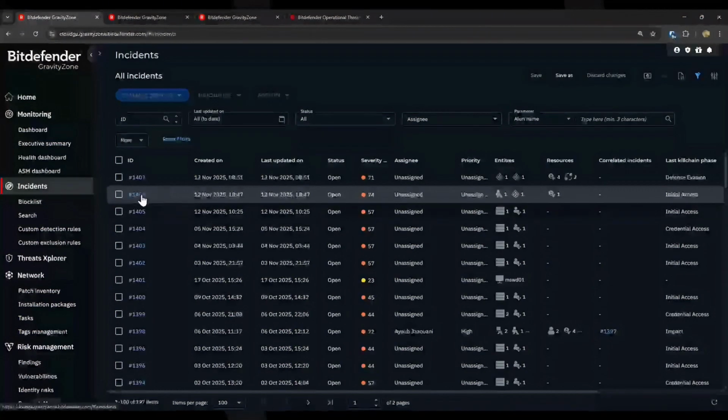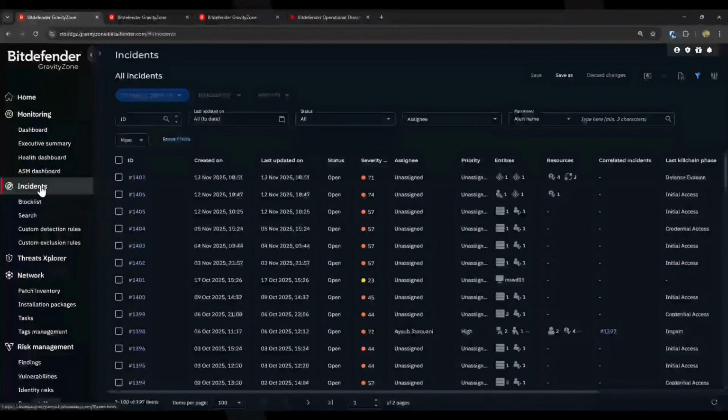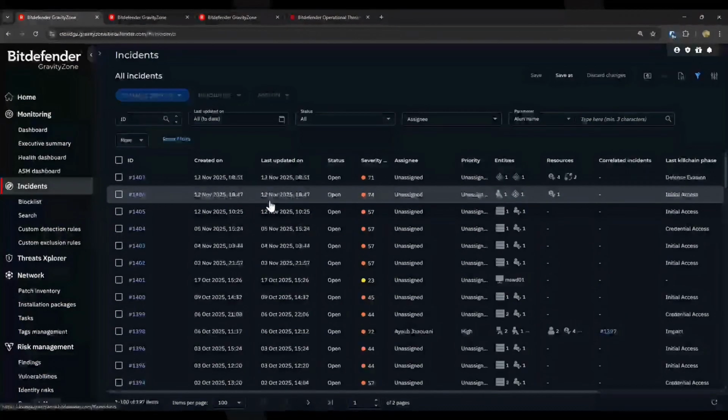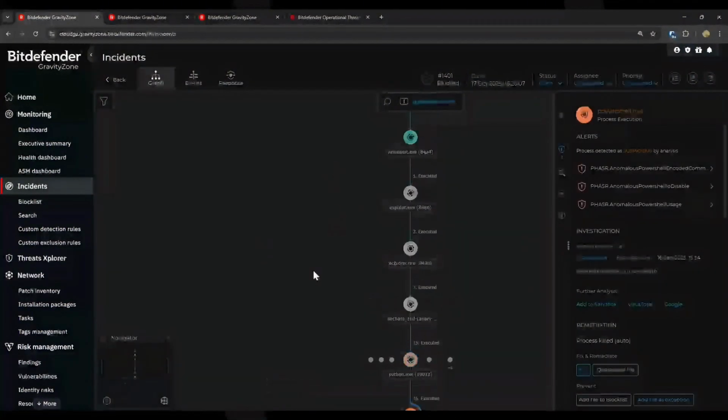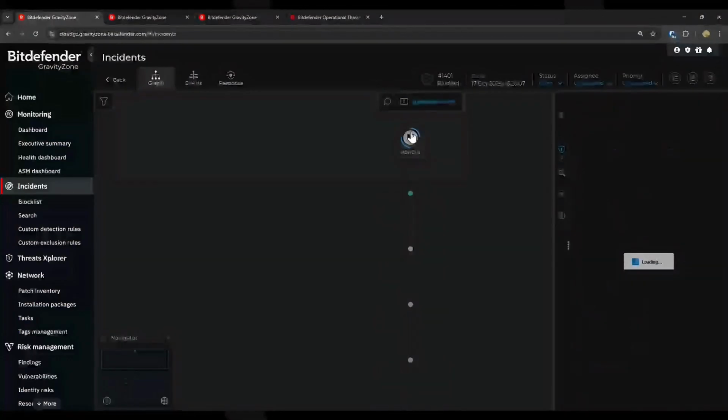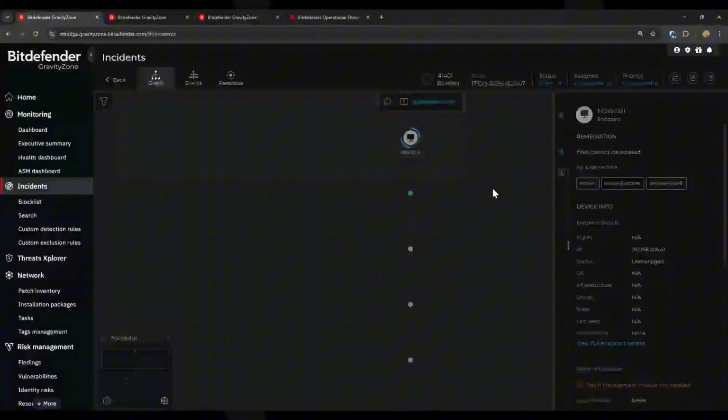So you can go into the incidents and isolate one endpoint. Let's take this one, for instance, and I can go directly here. Once the endpoint was implicated in an incident, I can go and isolate.